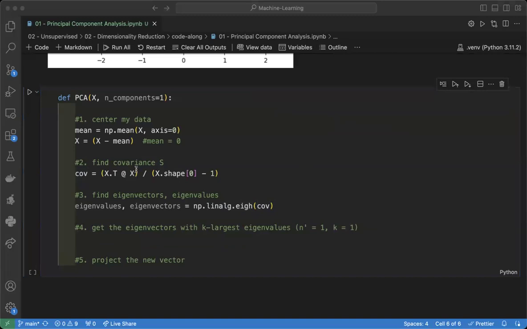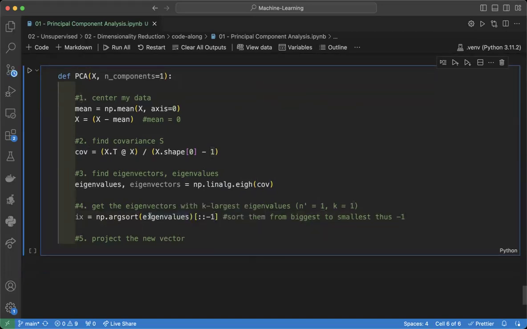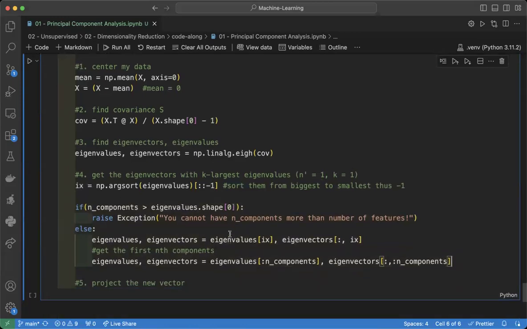First of all, we want to sort all these eigenvalues. Then we want to make sure that, of course, if n components is larger than the number of eigenvalues, something is wrong.